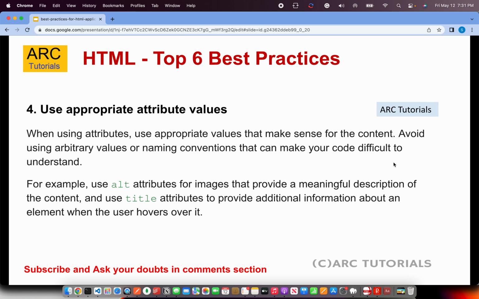The fourth one is using appropriate attribute values, right? Now if you don't give proper attribute values, it can harm you in many ways. For example, from a user experience perspective, not using alternate attributes for images, or title tags or tooltips, adds to user experience as well as search engine optimization. Which means if an image is not found, alternate text can be displayed, and search engines will use that alt attribute for referencing what kind of an image that is. So give proper meanings, give proper data when using attribute values.